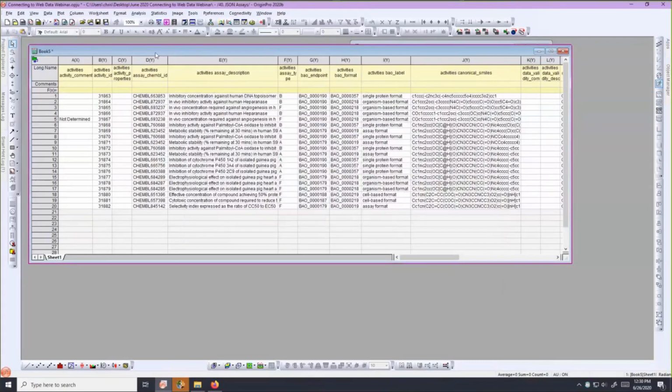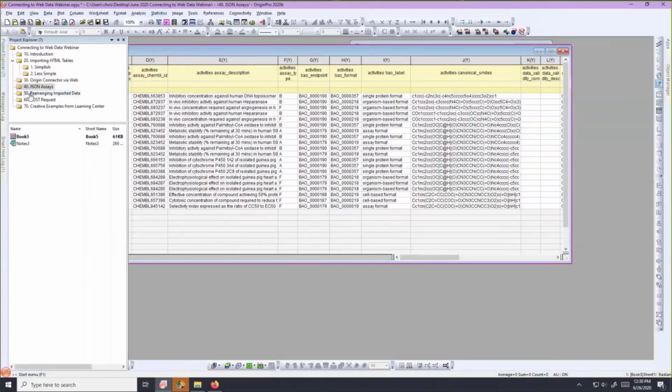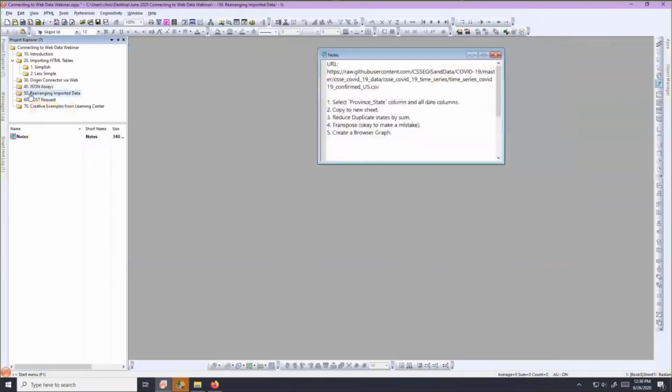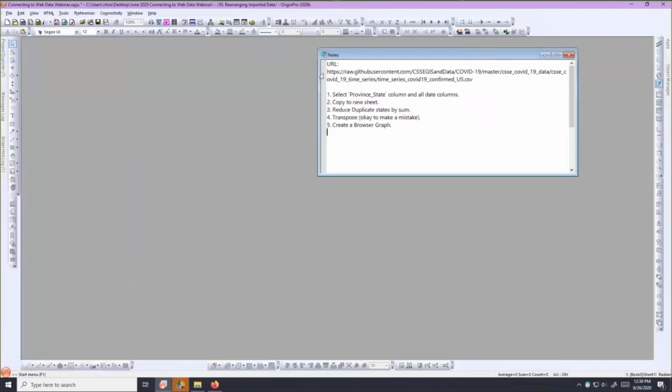It's another data form. And at the end of the webinar, when I show you some fun examples that we put together, there are another couple of them that use JSON. All right, let's get a little bit more involved, and look at what you can do with this data once you get it into Origin. I again have some COVID-19 data. It's a complex URL. Let me copy that. We'll take a look at our web browser to get an idea of what we're looking at.